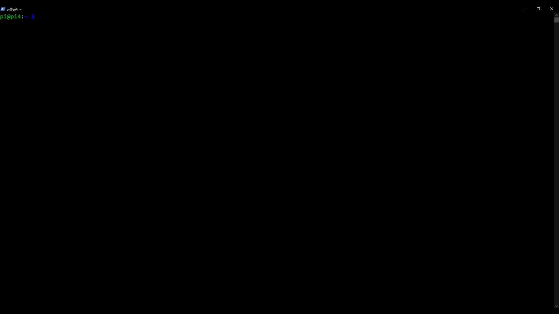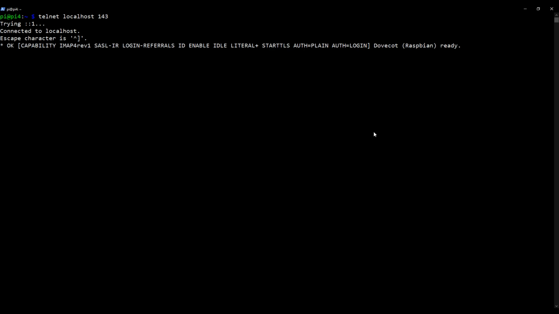So first, we open a session with Telnet on port 143, which is the port we use for IMAP. So Telnet localhost 143 is what you type. Once done, you'll get a status line telling us that Dovecot is ready and waiting for us to provide credentials. If this doesn't work, then it's likely that your IMAP server, Dovecot, isn't working properly. There's a configuration issue or something else, the server's not even running. But if you get to this point where it says OK, Dovecot is ready, then at least you know Dovecot is running. That's the first thing.